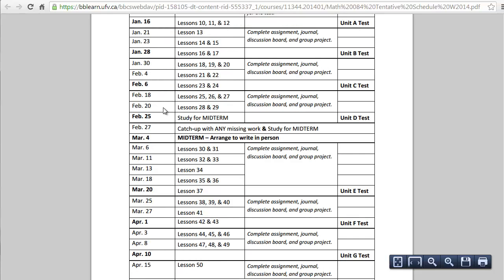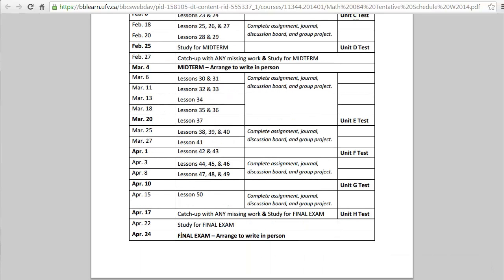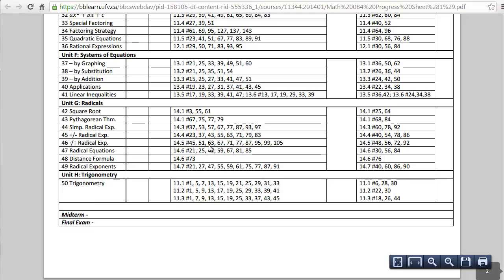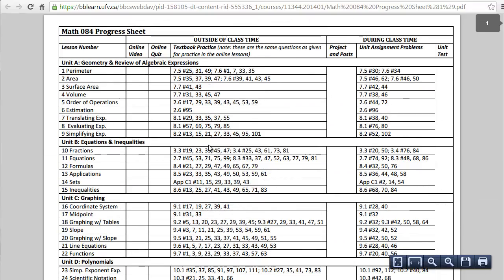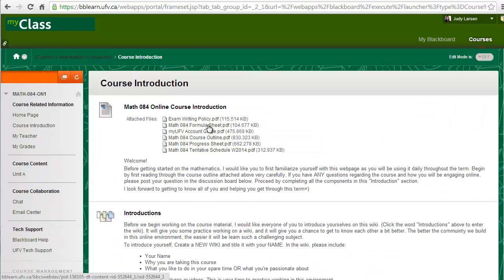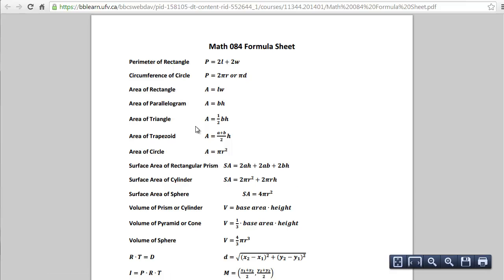Unit tests will be done online, but the midterm and the final need to be arranged to write in person. You have a progress sheet that you can use and work from a non-online location just so you know what you should be working on in your textbook. And you have a formula sheet which you are allowed to use on any tests. So make sure you bring one to the midterm and the final.